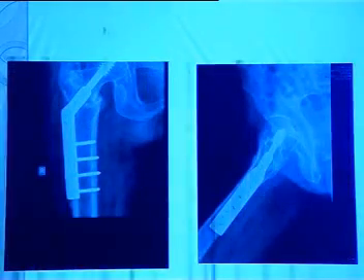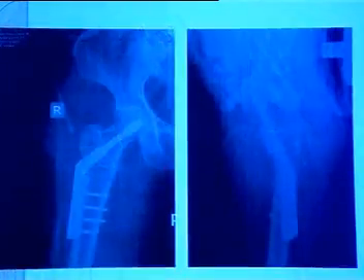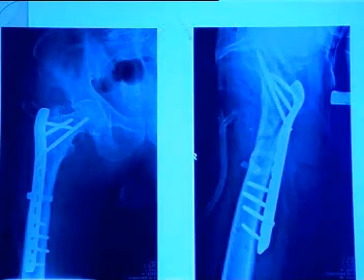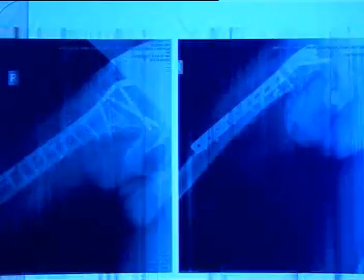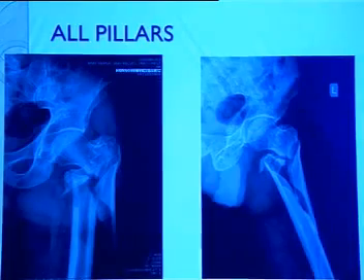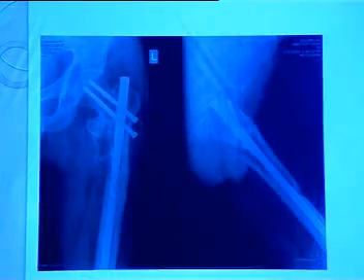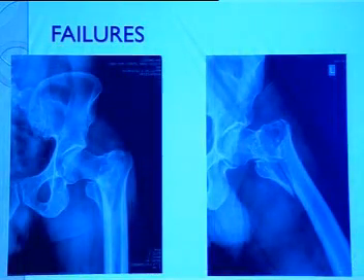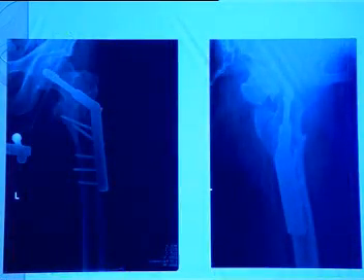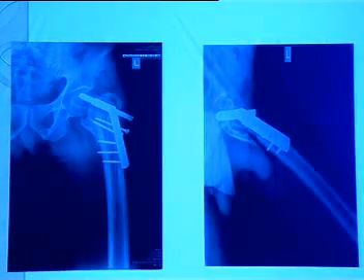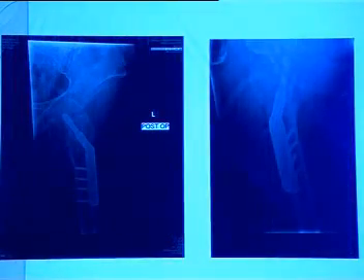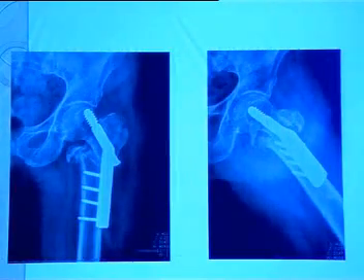Superior middle pillar: this is 3 months post-op, this is 6 months post-op. All pillars fracture pattern: 3 months, immediate post-op, and this is 6 months post-op. Inferior middle pattern, treated with proximal femoral plate, this is 6 months post-op. And this is all pillars treated with recon nail, 6 months post-op. And all pillars treated again with DCS. And of course, we had failures also. This is immediate post-op of DHS, and within 3 months the screw had backed out. And this is another fracture pattern which we fixed in valgus position with DHS, and this is at 3 months.